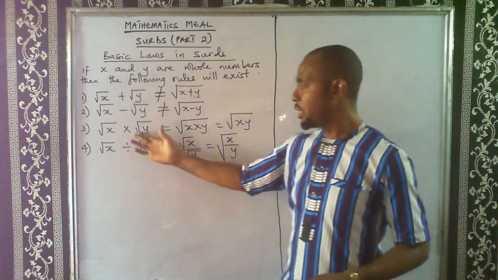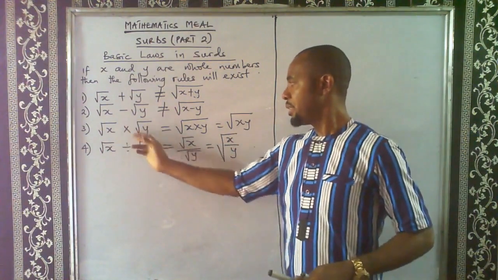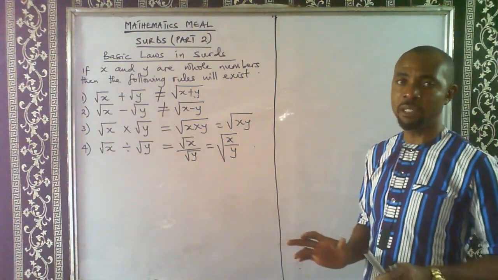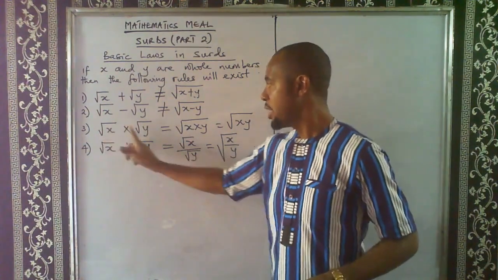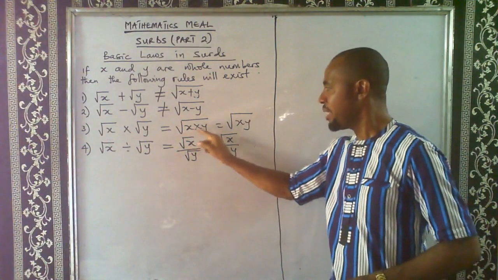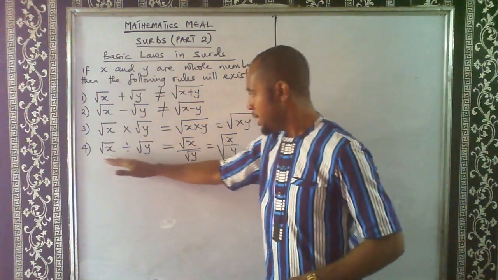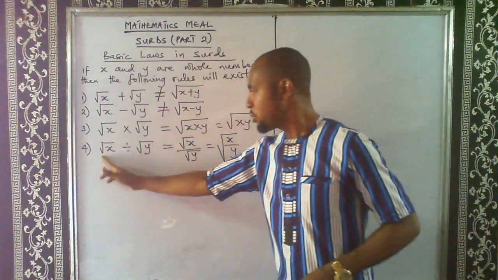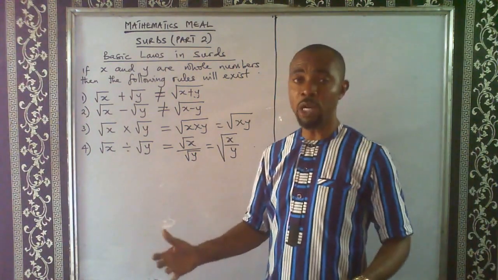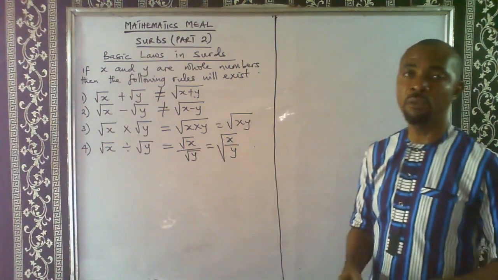Then in multiplication and division, if we multiply the square roots, and finding the square root after multiplication, we will have the same result. In other words, if I find the square root of x and the square root of y and multiply them, it will give me the same thing as multiplying them first before finding the square root. That's what we're saying. The same thing here in division. If you find the square root of x, find the square root of what? Of y. Then the result we are going to have will be the same as dividing them before finding the what? Finding the square root.